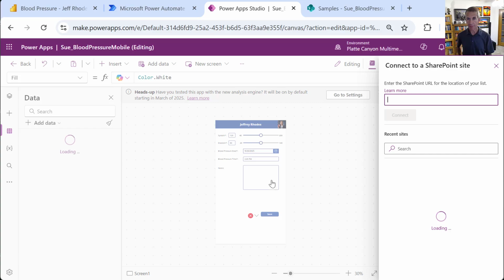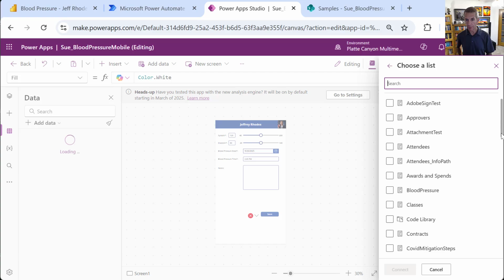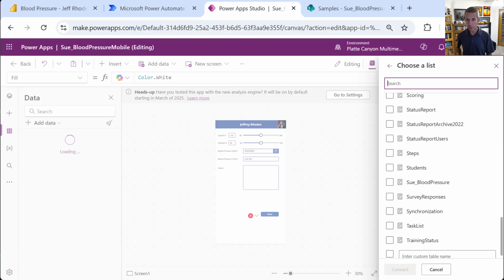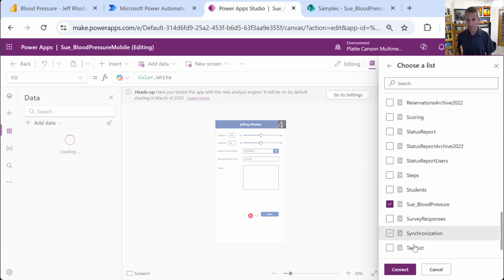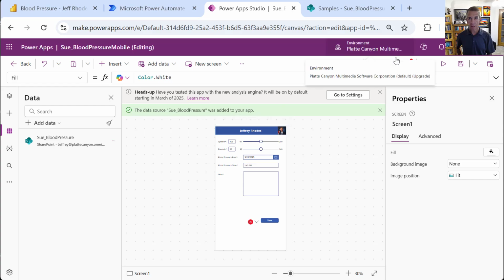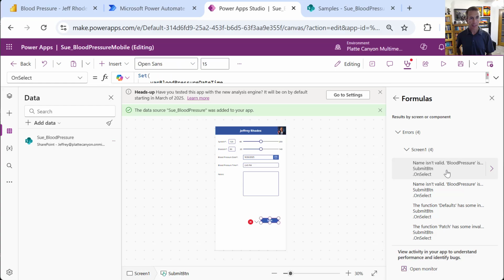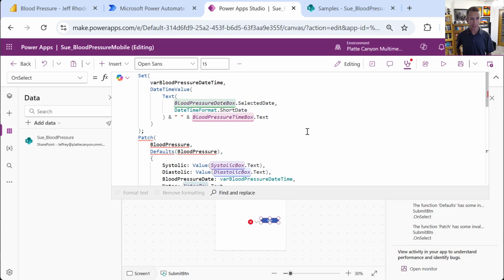And you see I got lots of errors right now, but that's okay. So it's in samples, and then I should be able to see Sue blood pressure. There we go. All right, let's see if we can see, we got a bunch of edit things. So we'll fix those because now it's called blood pressure. So we'll just start typing Sue and we should get the Sue blood pressure like that. So we'll just copy that.